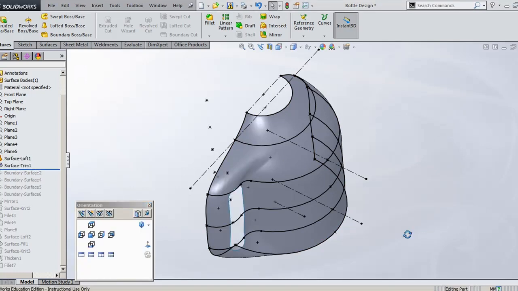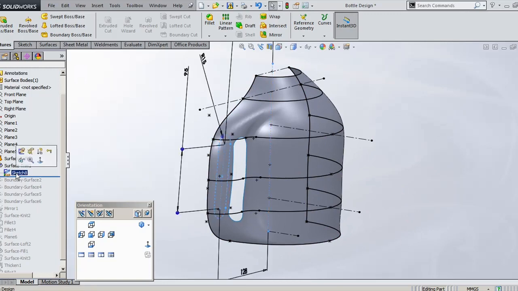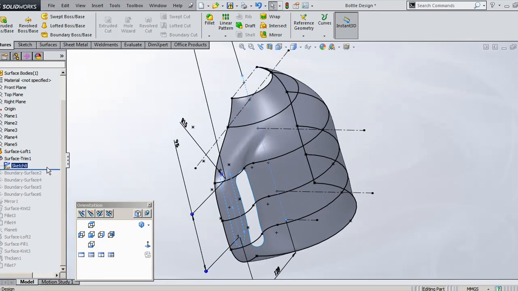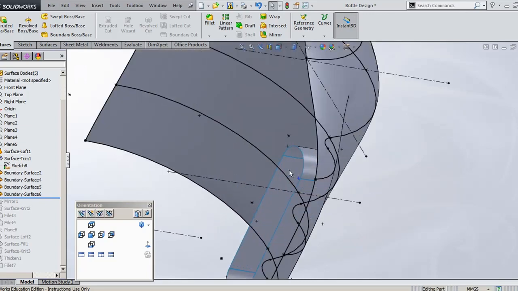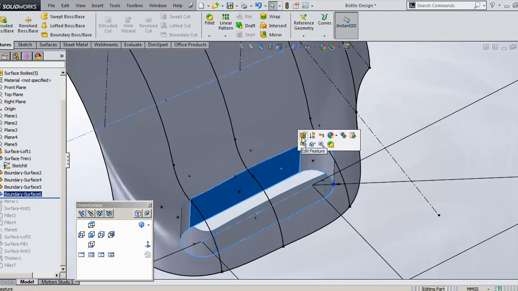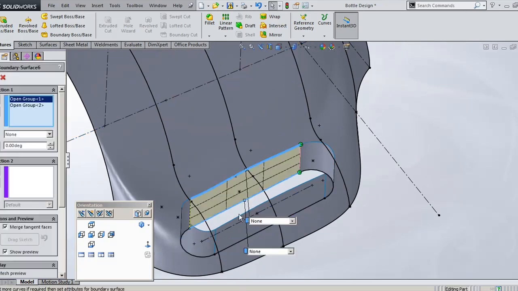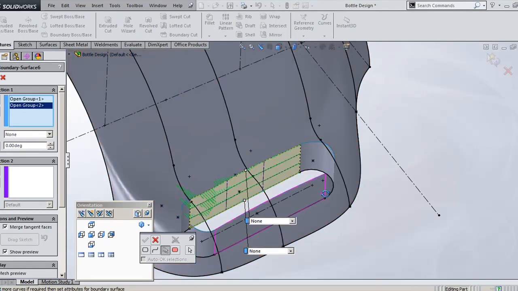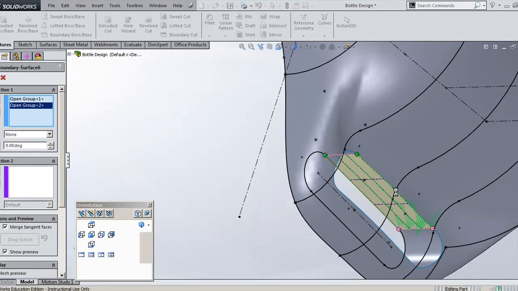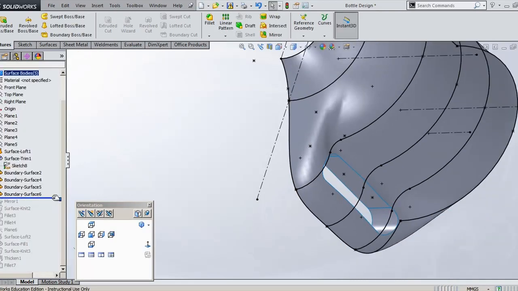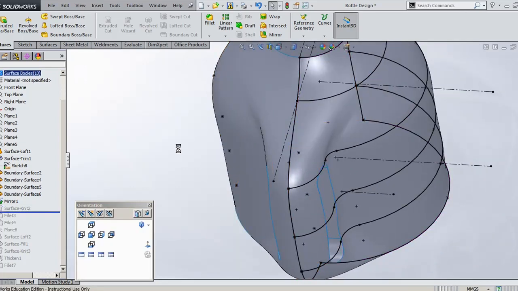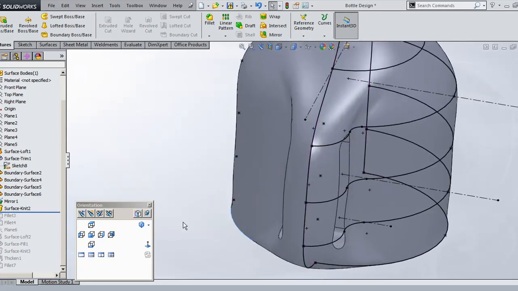Then you need to trim the unwanted area here. Here I will draw a sketch like this, and this sketch will be used to trim this area. And once it is finished, we will go and create the four boundaries joining between the sketch and this surface. As an example, I'll just select this and I'll show you how this is created. You can see first edge on this side and the second edge on this line segment. Similarly, we have created these walls, that is these sheets, and after this we had created the other half, and we had finally joined all the surfaces into one sheet.